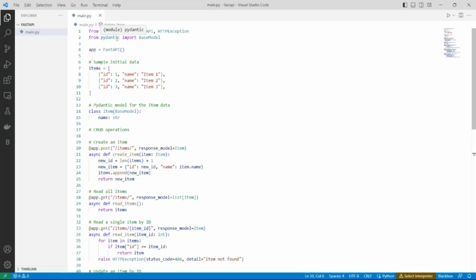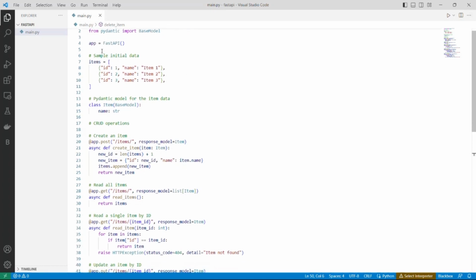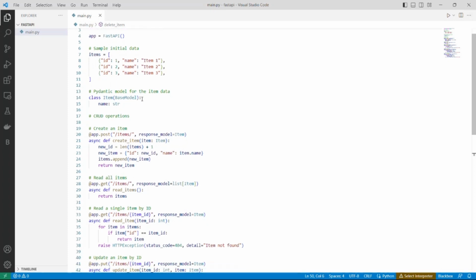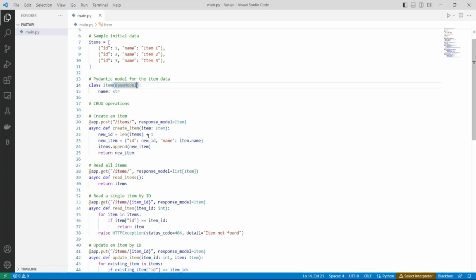From Pydantic, we have imported the BaseModel, and from FastAPI, we have imported FastAPI and HTTPException for performing the CRUD operations. Here we have defined the FastAPI app and the initial sample data, where we have taken three entries. 1, 2, 3 are IDs, and Item 1, 2, 3 are the data that we have taken. We have defined the base model and are going on to the CRUD operations.